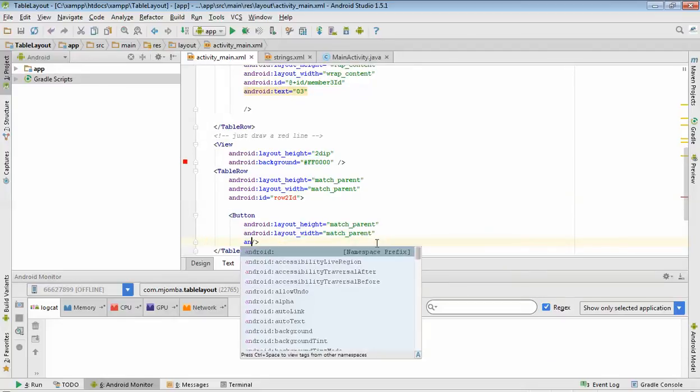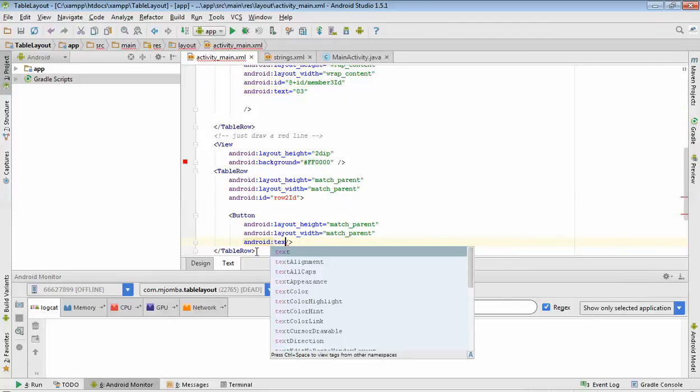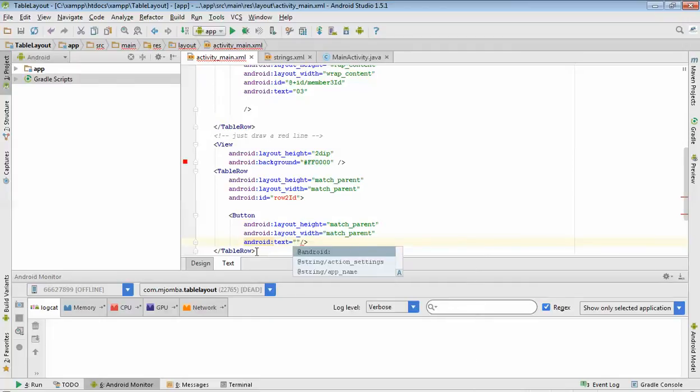Now take android:text. Who will this man be? This will be the fourth family member. That's enough for now.